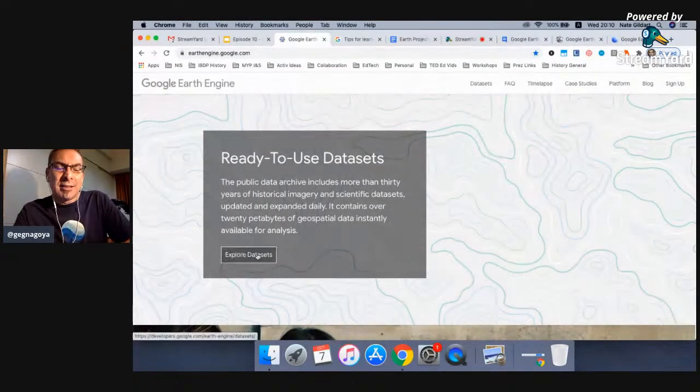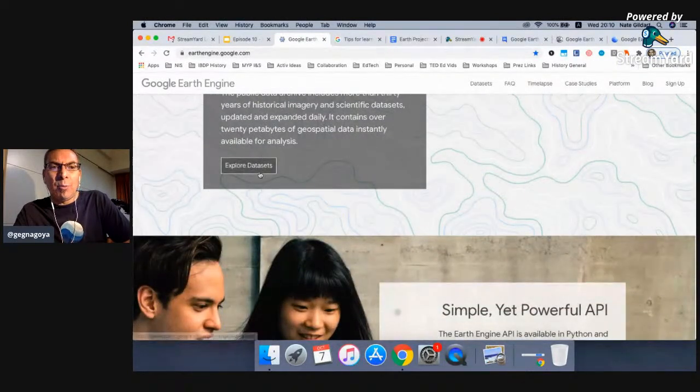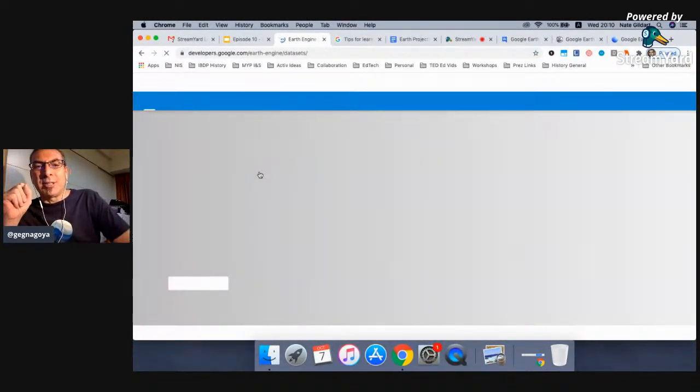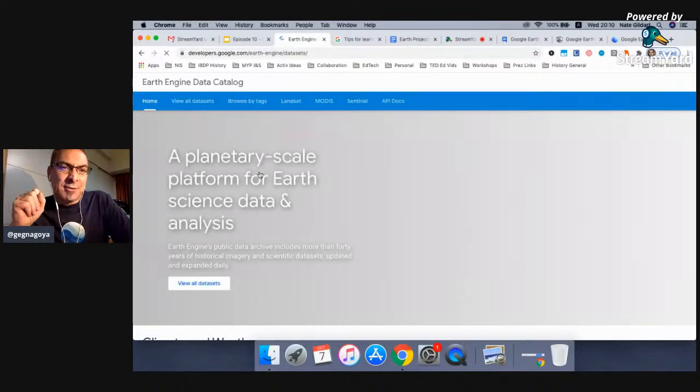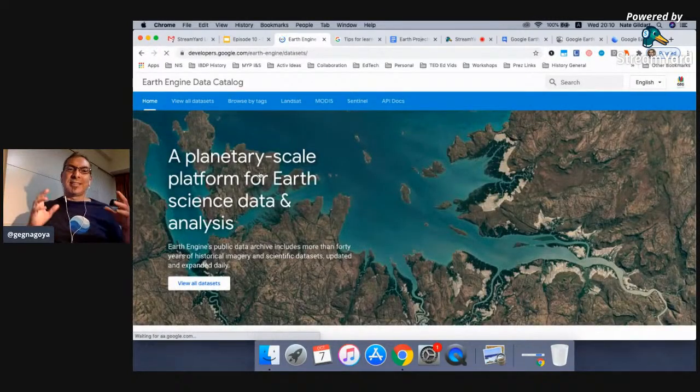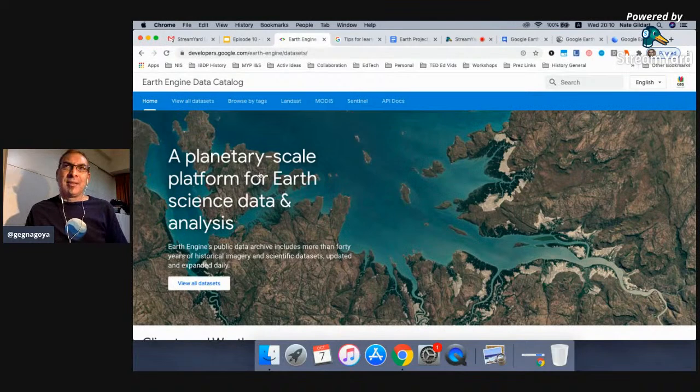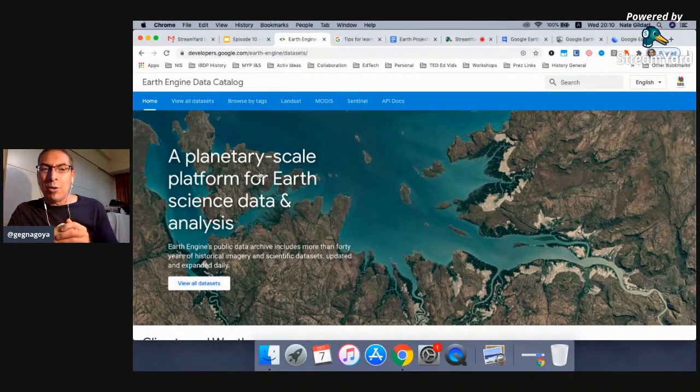So if you were to click on the data sets, it's going to give you a whole bunch of different places that you can get very specific information. This data comes from places like NASA, the National Geophysics Association, Geophysical Association, I'm not sure, but the point is they get these from all over the world, right? A lot of it has historical data and that kind of thing.